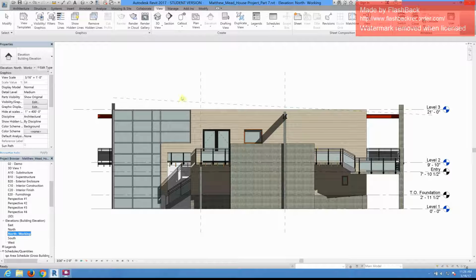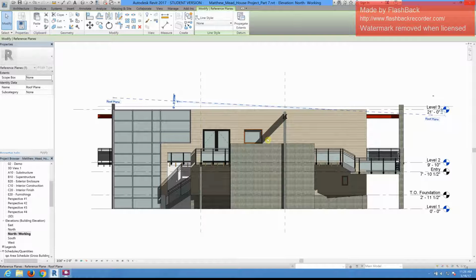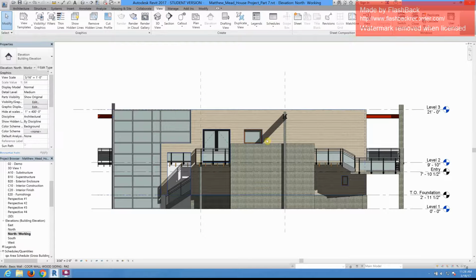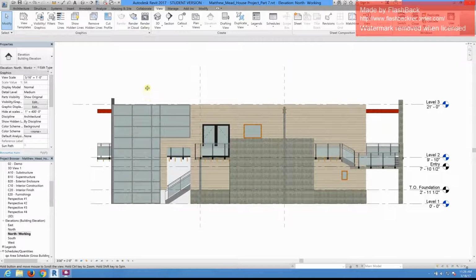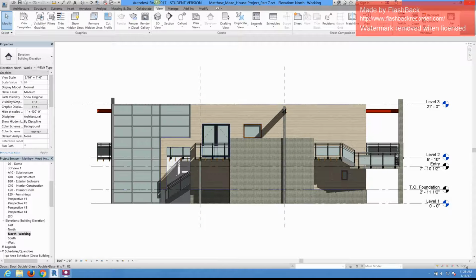So you can already see, in my view I have here, I can already see the reference planes, so you're not going to need to turn them on. If you don't see them, though, you can go to your visibility graphics as it shows in the assignment prompt, and you can turn them on, okay? But I think the way that we've been working throughout the semester, you should be able to see them, okay? I'm going to delete this line right here. I actually don't need that. I created that last night as just an example for when I was doing my practice video recording.